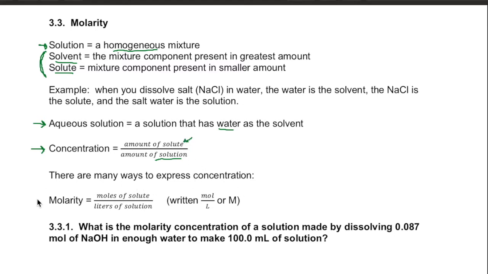The first way that we are going to focus on for expressing concentration expresses the amount of solute in moles and the amount of solution in liters. So it's moles per liter. You can write it as moles per liter, either with the whole word, mole, or mol abbreviated, or a capital M. Just remember that this capital M means moles per liter. It does not mean mole. Some people get a little bit confused. You see that capital M and you know it's moles per liter.